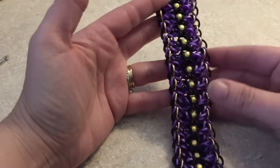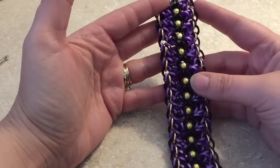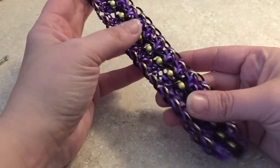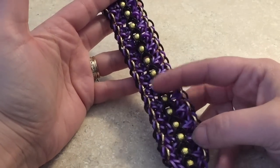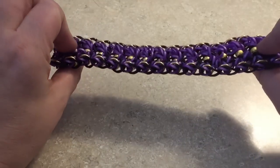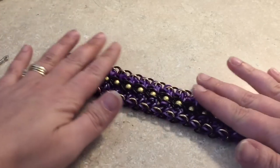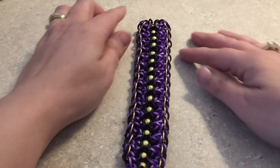So this is her infamous trophy bracelet. It came out absolutely gorgeous. The color combo could not be any more perfect, and I'm not really good with color, so I had to say it. It is light, it's thin, and it's done on a hook. It lays completely flat. It is absolutely perfect.